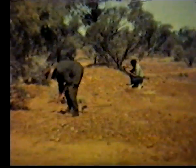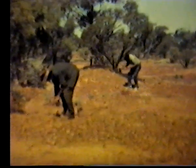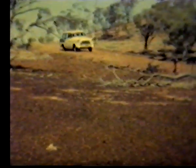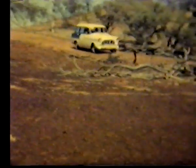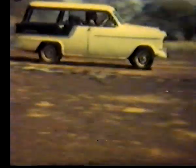This country is very dry, very barren, very desolate and very arid. And it's very risky to enter this country without a guide unless you know the area well. One of the vehicles here is poking along a road put in by oil borers. The oil boys have been out in this area prospecting and opened the country up a little.